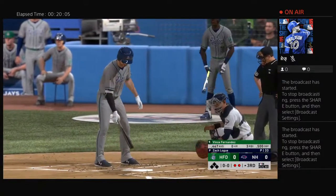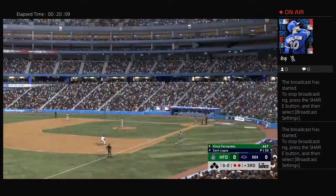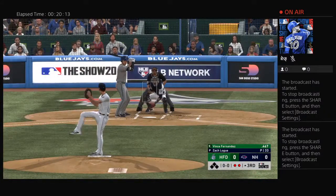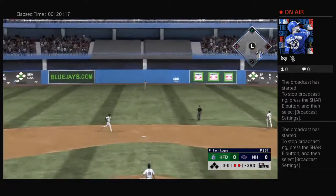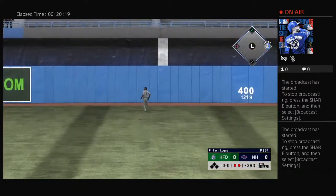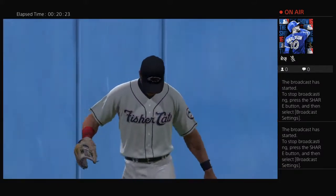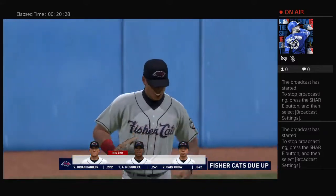Now at the plate, Vince Fernandez. He drove in one of their 2 runs in last night's ball game. Here's the first pitch to him. Here's a swing and a long drive high in the air and deep to center field. Nieves retreats to the track, and he'll put this one away. So a sigh of relief as the side is retired.